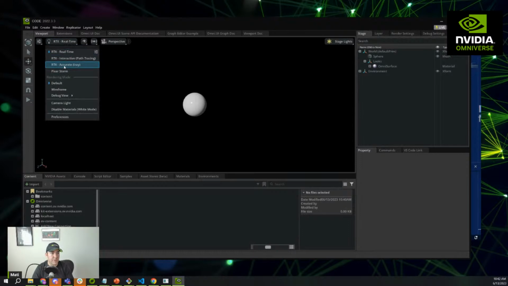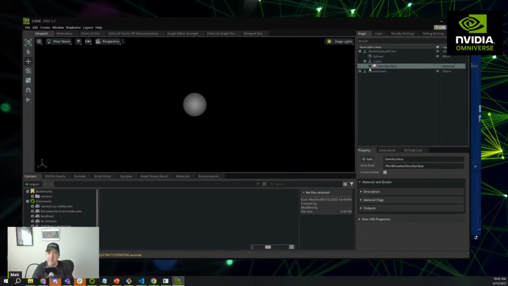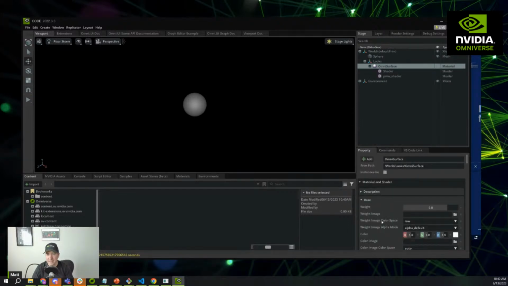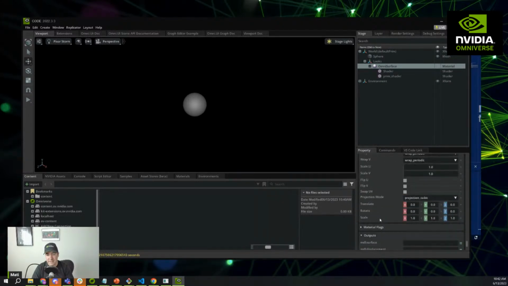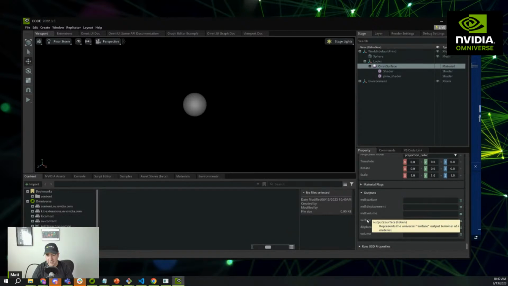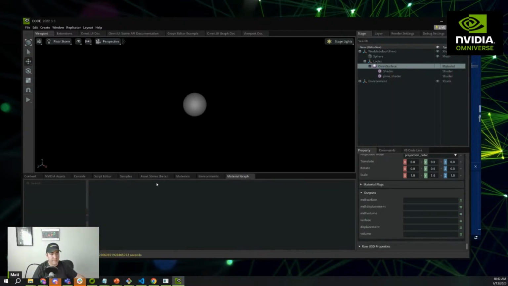Okay, so if we get a storm, we should get nothing. Nothing. Let's take a look at what happened here. This looks correct. It's connected to preview shader outputs. This one's connected to the shader. And what is different about this?